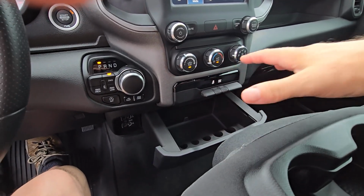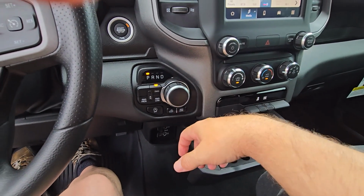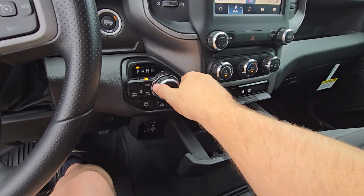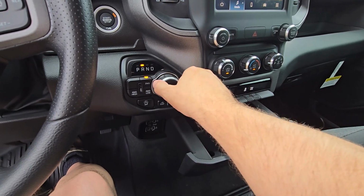Now, I don't want that. If you're going to give me an electronic shifter, put it right here. I'm okay with this. Some people say that it's harder to, well, what if you got to rock the vehicle? Is it that hard to do this? Okay, to go from here to here? It's not. See how easy that is? It's not like it's a big deal at all.